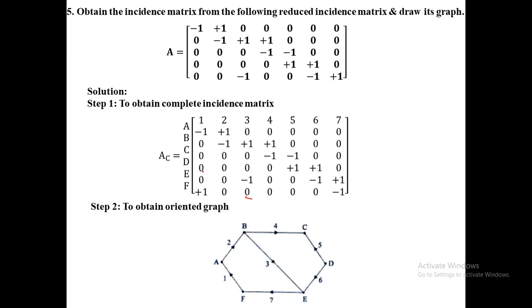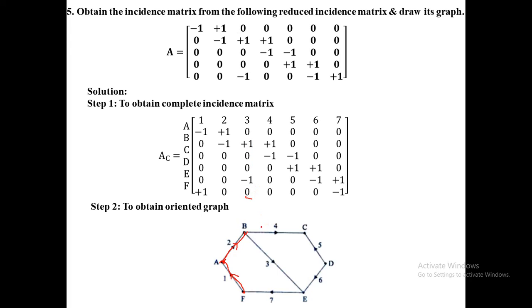For that we have to first check the first column. In this first column, A is having -1, F is having +1. First we have to mark the A node and then this is the last node F and then join this node and then arrow it should be towards A, because A is having -1. Next, second column value is A and B. For that we have to mark the B node and then the arrow it should be towards B, because B is having -1.